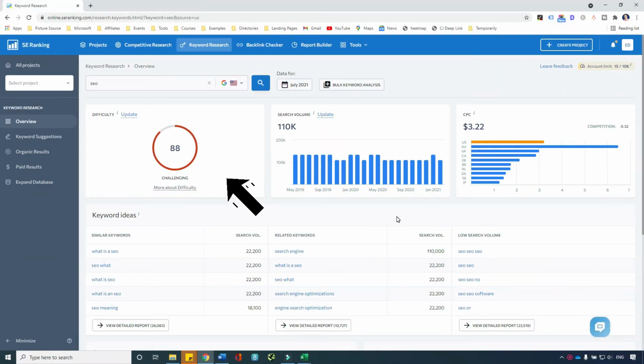So, when you want to analyze your keywords, you can measure the quality of keywords by using the keyword analysis checklist. The first is keyword difficulty. It shows an estimate difficulty score. The higher the number, the harder it is to rank for the keyword. The search volume. This metric shows the number of monthly searches the keyword gets.